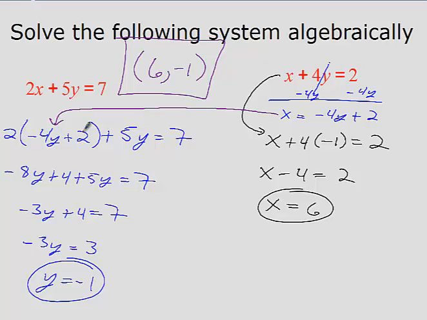Like here I isolated x, right? I could isolate y. And then I would get x first over here, and then plug it back in, and I get the exact same coordinates. Or, like you were saying, I could start with this equation, isolate x, or I could start with this equation and isolate y. It really doesn't matter. If you do all the math right, you'll get the exact same answer because there's only one place where these two lines will coexist. So however you go about getting there is entirely up to you.